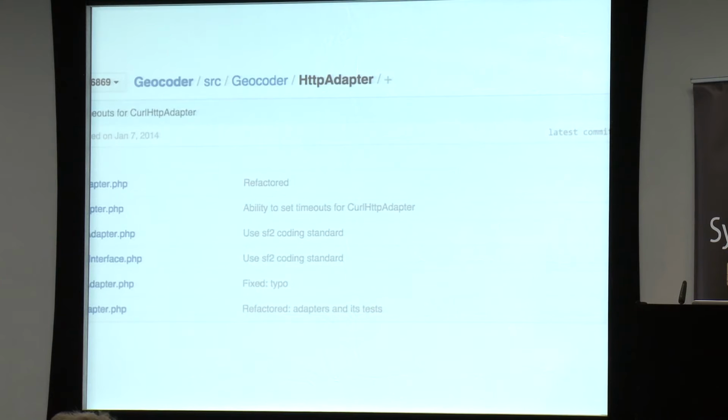Or you have to write adapters, which, I apologize for this, that screen's cut off a little bit. If you want to write a curl adapter, a Guzzle adapter, a Buzz adapter, basically you'd have to provide interfaces for every single possible HTTP client implementation that you want to support, which isn't a very scalable solution. This means that every single library developer needs to write their own adapters, their own interface for writing the adapters for all of these things that maybe people will want to use. It's just not a very good place to be, and in a lot of ways it's very similar to what happens on the server side as well.